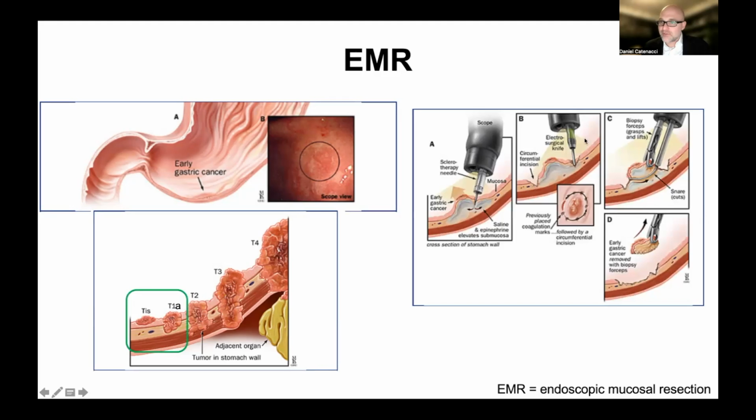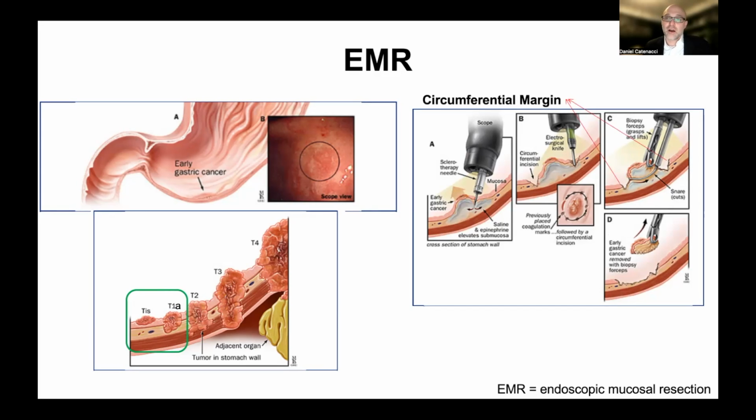This is a figure showing what the interventional gastroenterologist would do. It's very similar to what is done for a colon polyp in the colon, where a polyp is there and through these different stages would be resected. So some important things to consider based on this, that will spill over into the discussion when we get to the different surgeries, is margins.